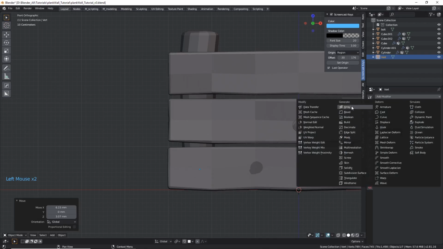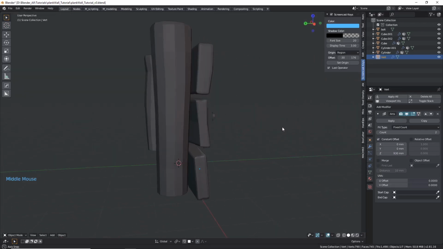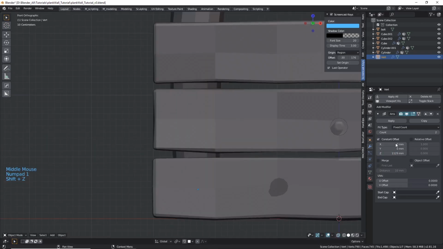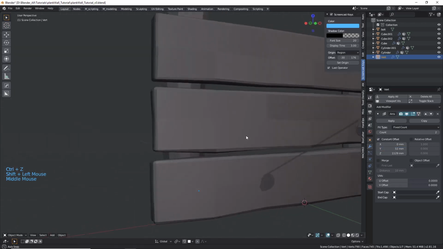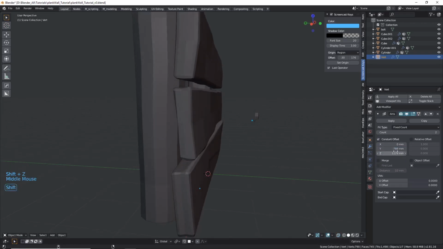So this can be done faster by just duplicating these things and placing them wherever we want, but this is a nice workflow because it can keep things procedural, firstly, and secondly, it can be interesting for a lot of other things that you'd like to do. So here we're placing it up, and it's going into this wooden piece, which is normal, but we can give it some offset on the Y. So there we go. We can give it some Y offsets here until it's like on it.